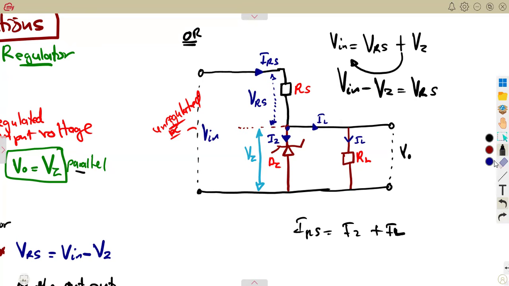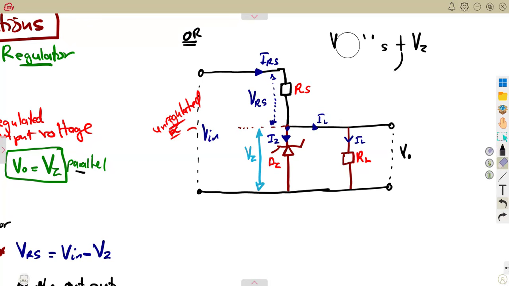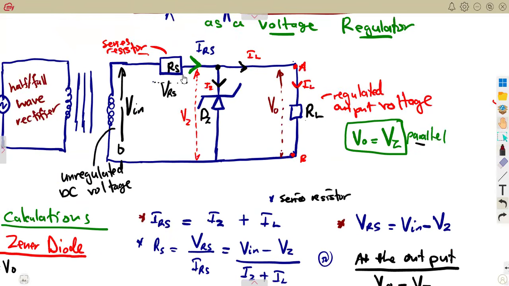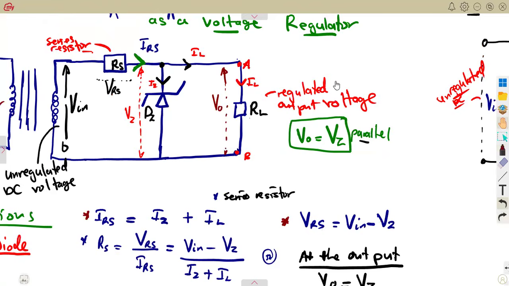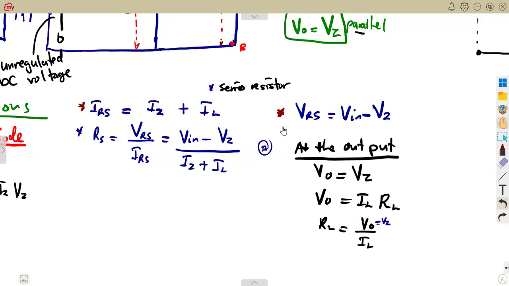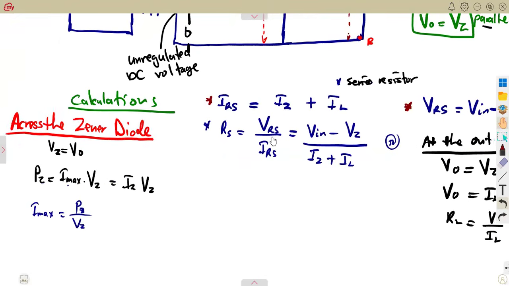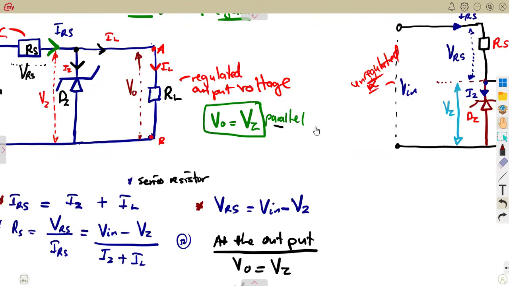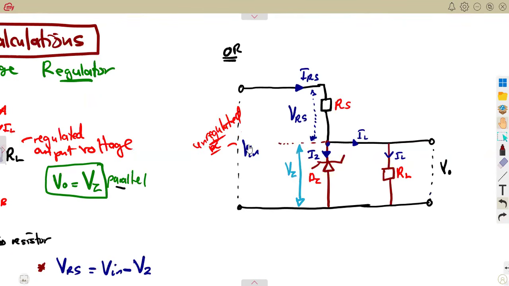The same calculations that we had are going to be formulated from this diagram. I don't know which diagram you understand better, but they can give you a diagram presented like this. It is still the same thing, series parallel combination, just written on top like that. So these are the calculations that I need you to go through and understand, as we are going to have examples in our next class. We are going to be working with questions that can be presented either way. It's the same diagram, guys. I'm just talking about the presentation.